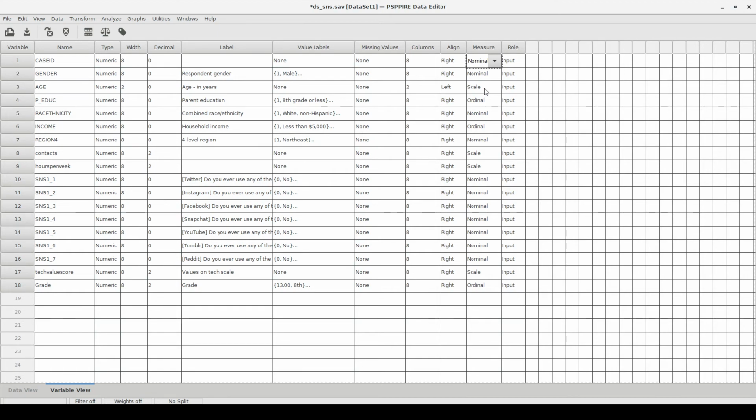The reason why we have different levels of measurement is because you can only do certain statistics with certain levels of measurement. The thing about interval and ratio, at least for most purposes, is that you can do the same types of statistics most of the time, and so SPSS and PSPP just collapse it down to scale. So you've got nominal, ordinal, and scale.